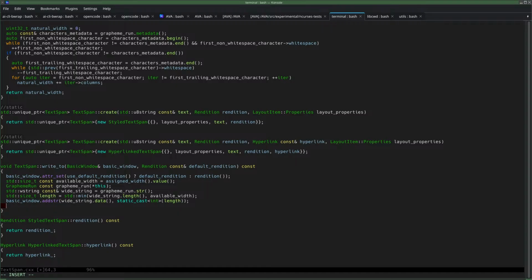Maybe I can add a feature to it, and if the last character of the TextSpan is a space, then we just extend the rendition as it was. Otherwise, I'll set it to default rendition for any required additional spaces.